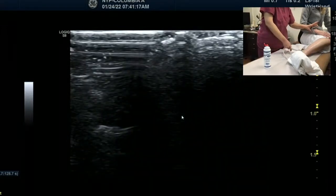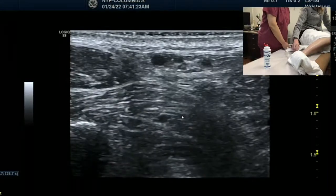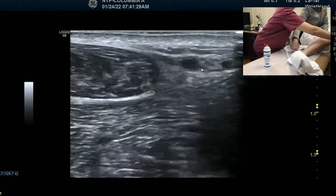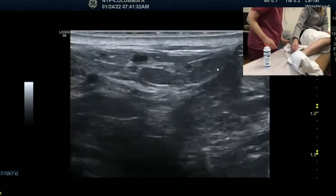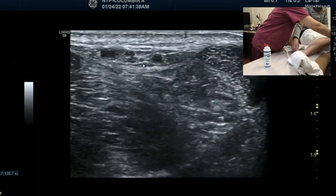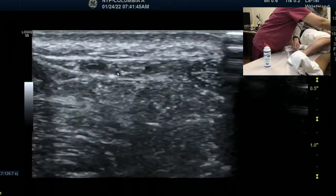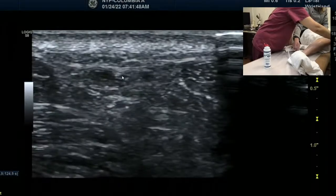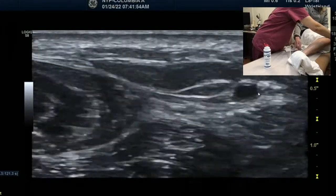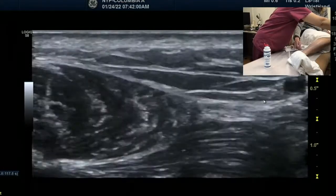And then you scan up. Here, okay, so we see it very nicely. I'll follow. If you go up, it's very slippery, right? Okay, so we see it nicely there. And it's going more superficially. It's going up. Are you scanning up? As she scans up, it's now going into adipose, very close to here. Show us. I'm going back down.